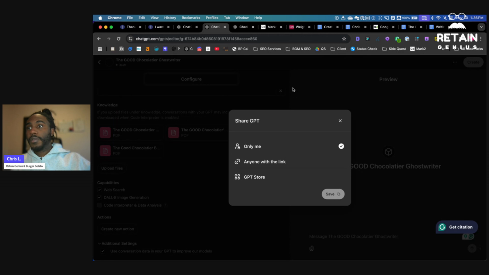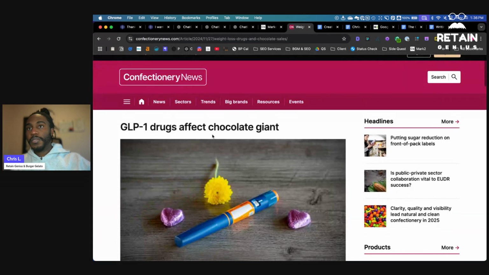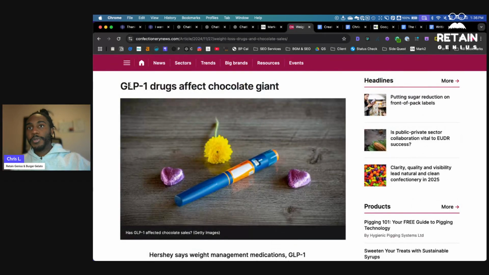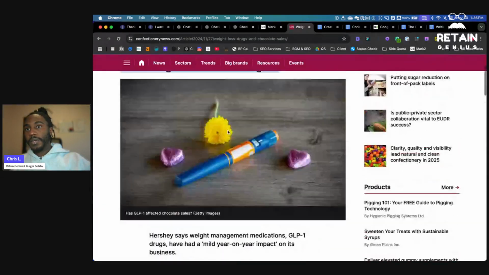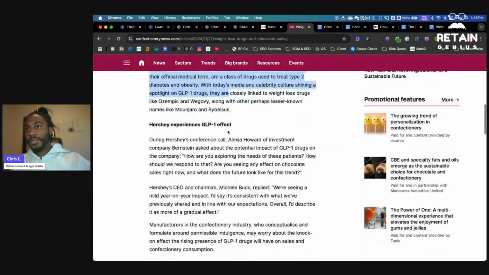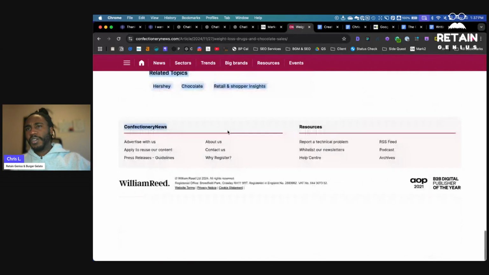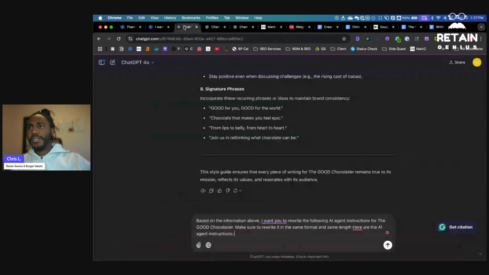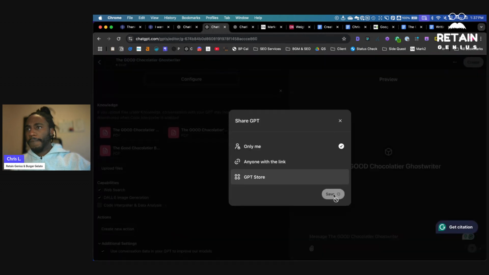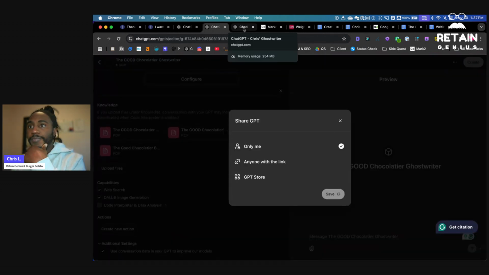All right, so while this waits, I found the piece that I want to use to test with. I just kind of look for chocolate news. Here we got the GLP-1. If you're not familiar with the term Ozempic, it's pretty much the same or a similar drug. And it's talking about chocolate and the effect on chocolate giants. So I guess people will be losing weight, may not be eating chocolate, or may want to be eating more chocolate. So I'm just going to highlight that to get that ready. This is taking much longer than expected.